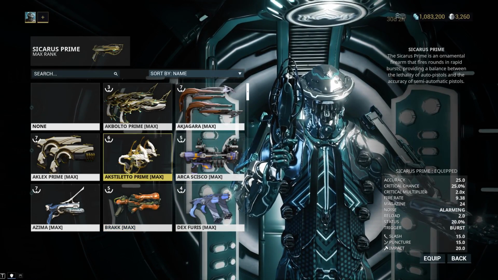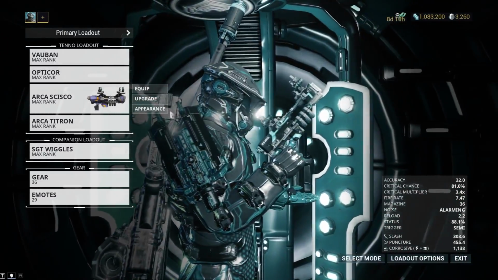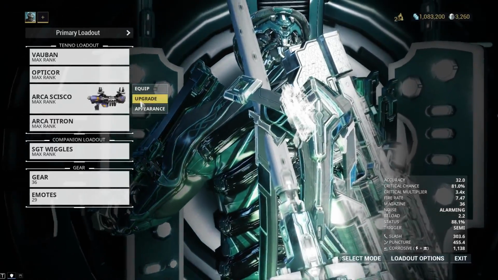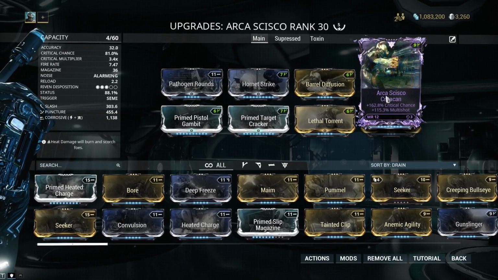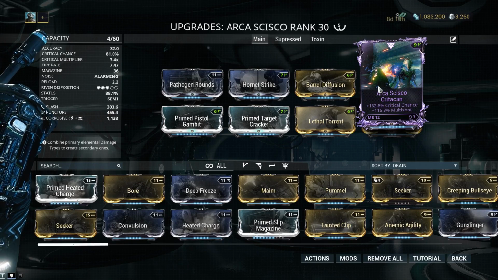Okay, now we can get to top 3. Number 3, ARCA Cisco. A part of the ARCA set, my favorite set of weapons in the game. I love ARCA Detron, I love ARCA Plasmor. These weapons just hold a very special place in my heart. So yeah, this ARCA Cisco has crit chance, multi, no negative. Not the best Riven mod ever, alright? I rolled it myself though.